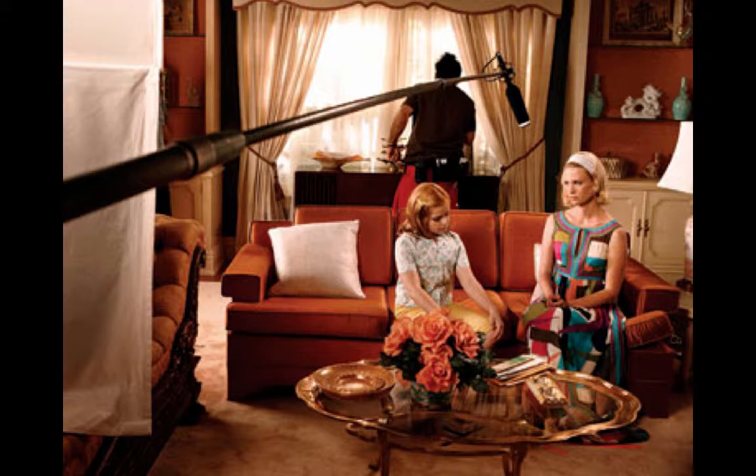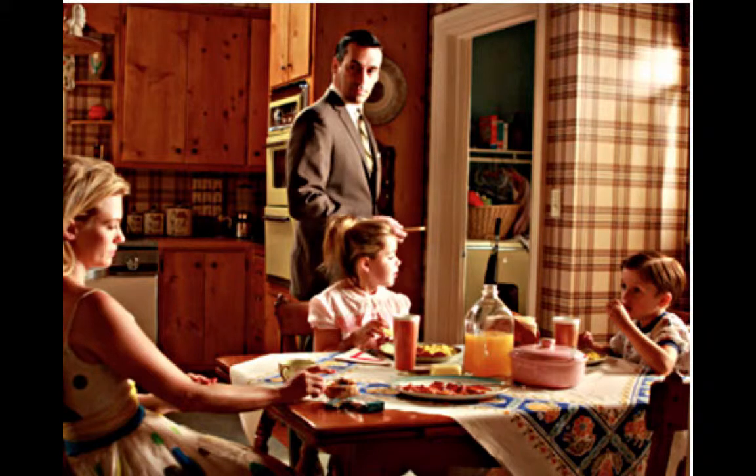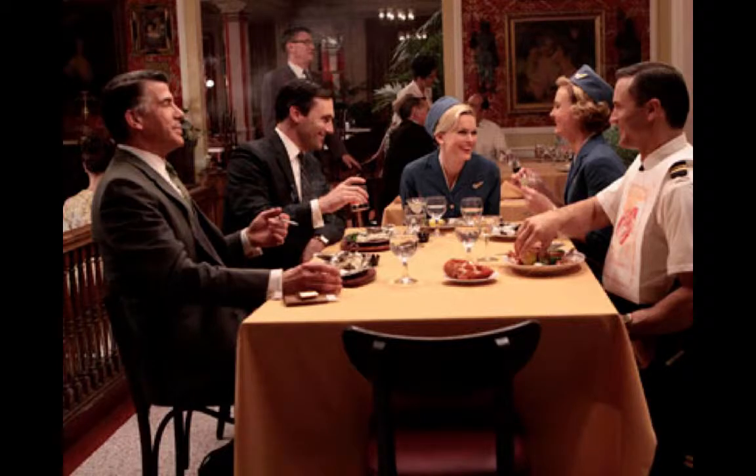This is a prop master knowing their coloration. So we've got orange-ish flowers matching the orange-ish couch. Kitchen scenes in Mad Men are very detailed — they give us that feeling. Just that orange juice bottle alone will tell us we're in a different time, along with the pink casserole and the plastic glasses. It just throws us right back to the 50s, that bright mixture of color. And if they're going out to dine in the restaurant, we have to have our signature items: we have to have the ashtray, which you'd never see anymore. We have to have the light wooden chairs, the glassware — it's all saying late 50s, early 60s restaurant.